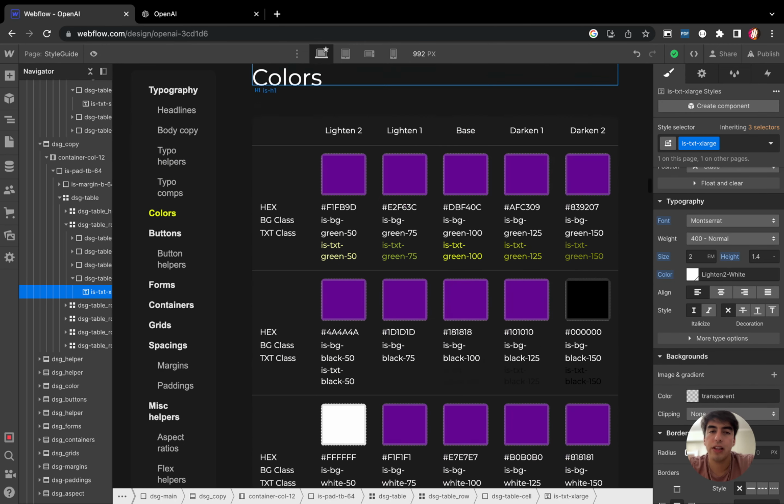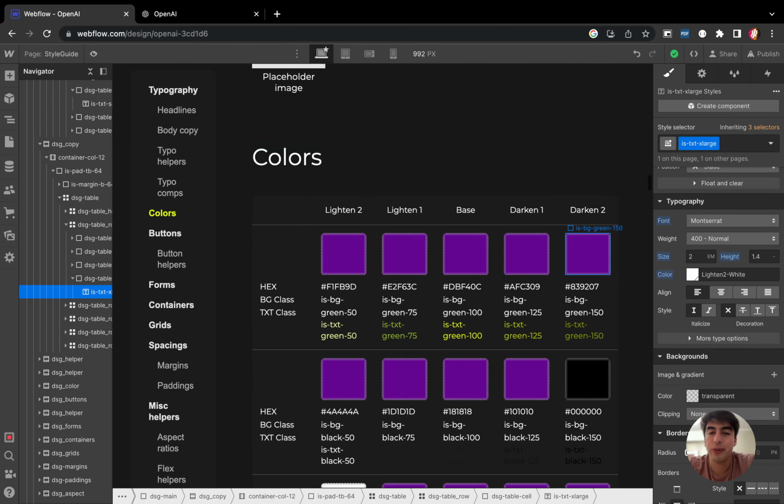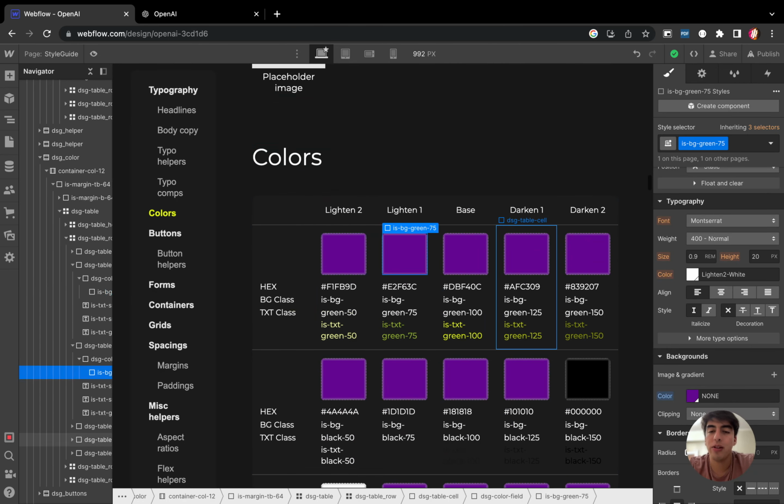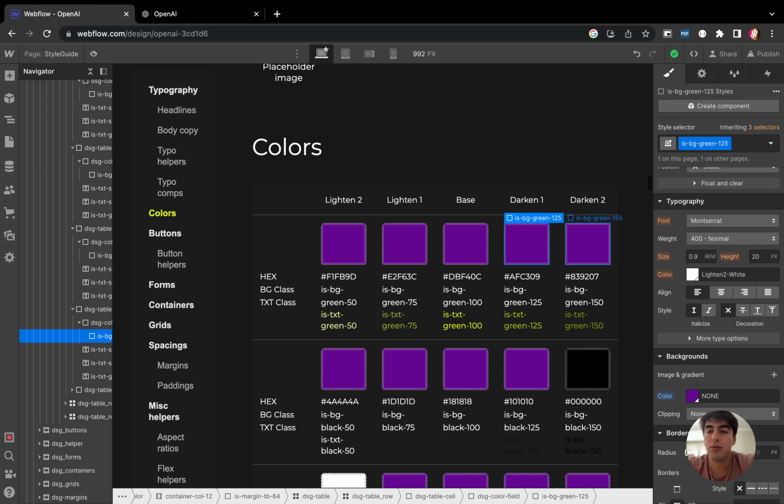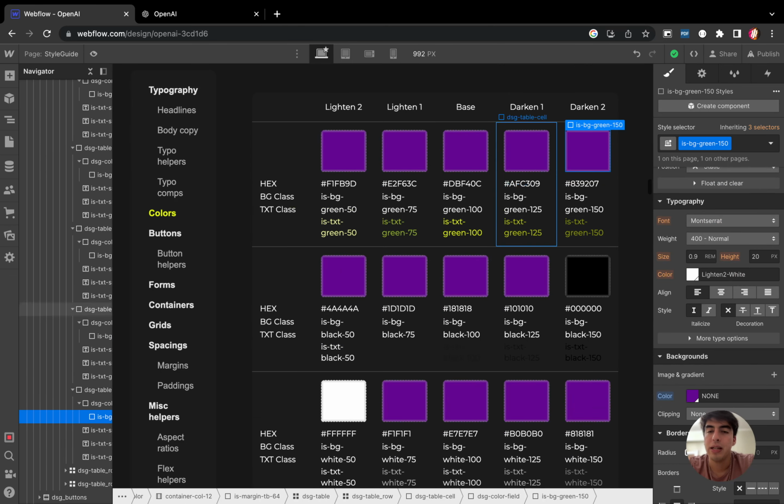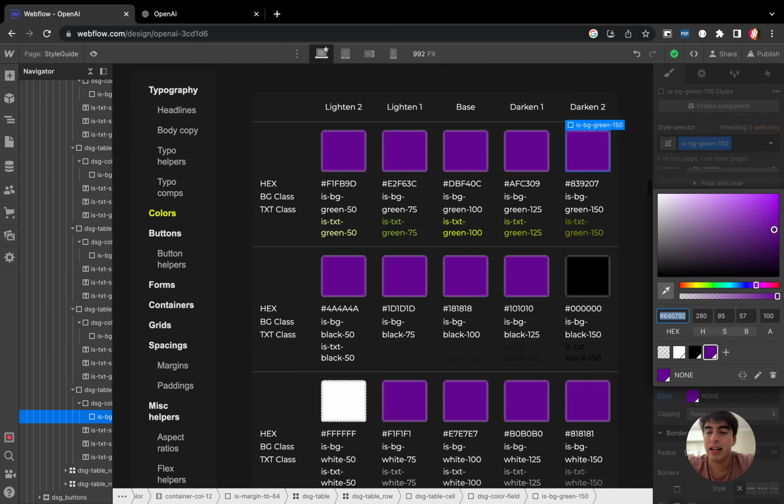Then the colors that we will use, they are all in purple color, these tips, because I set it like the color purple means that it's non-color.